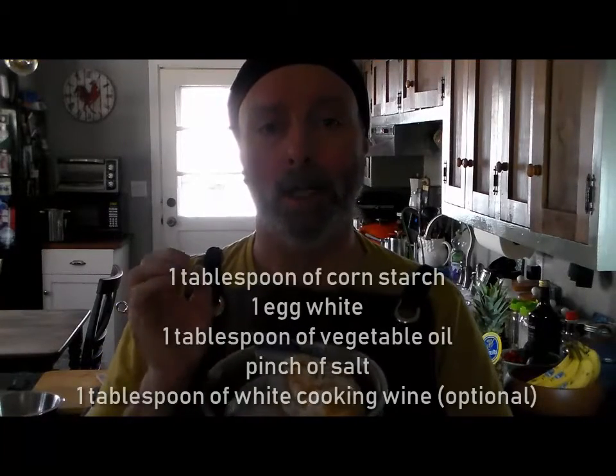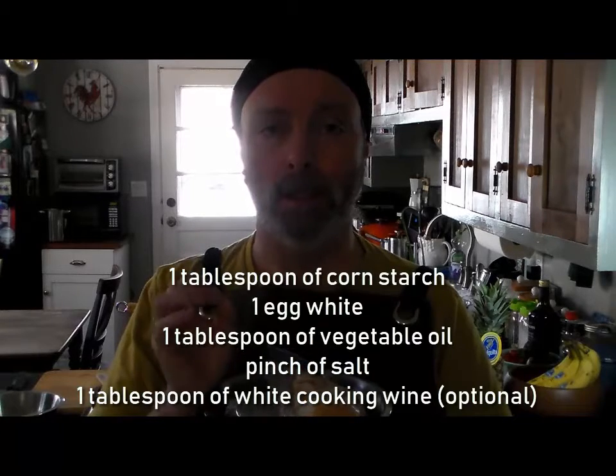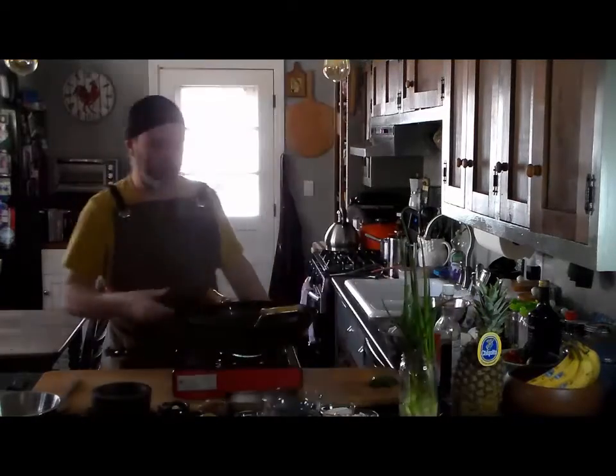While the tofu is on, I wanted to show you this part. This chicken has been cut into small, thin sliced pieces, marinated in a Ziploc bag with a tablespoon of cornstarch, a tablespoon of oil, one egg white, and a small sprinkle of salt. I did sprinkle a little rice wine in there, but you don't have to do that. It does change the taste of it. But this will give that chicken that beautiful, tender, white, almost buttery texture that you see in Asian cooking.